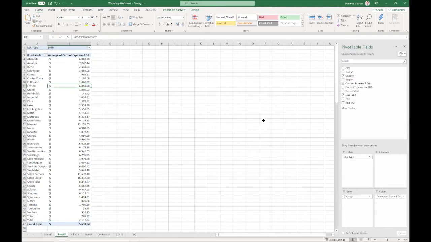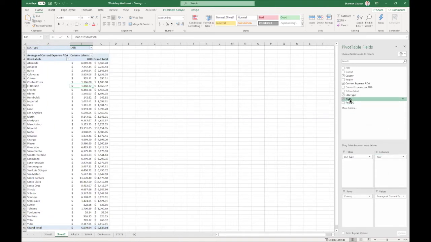Now, something else that's very common. Here I have average ADA across every county, and I'm looking again at all LEA types. The one thing that gets a little challenging with pivot tables is that, depending on how much information you have in here, sometimes you can lose sight of what you're looking at. So I always go back to make sure: do I have anything selected here? Do I have anything selected here? Because those things can change these averages. And so you want to make sure that all your filters are the way you want them anytime you drag something new in. Sometimes I may also want to look at year.